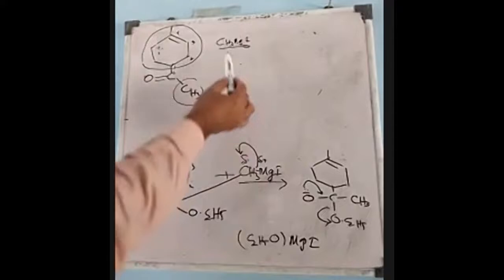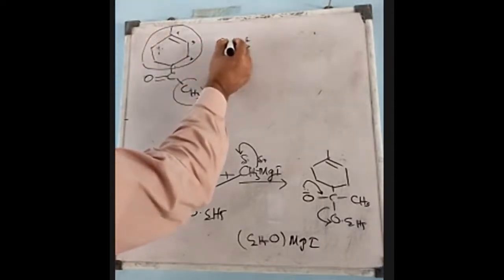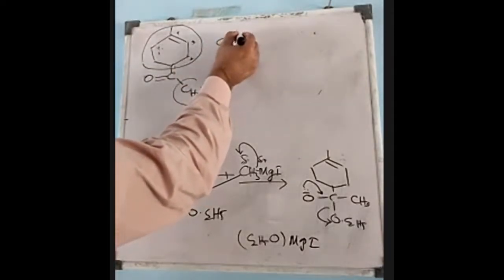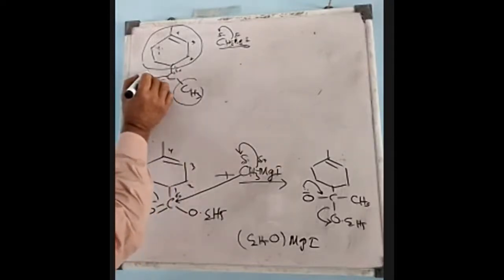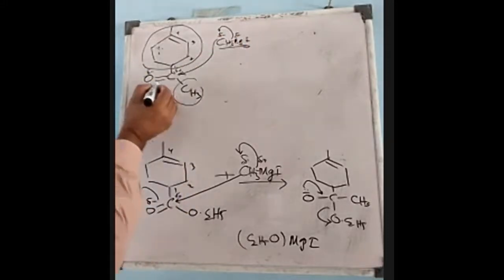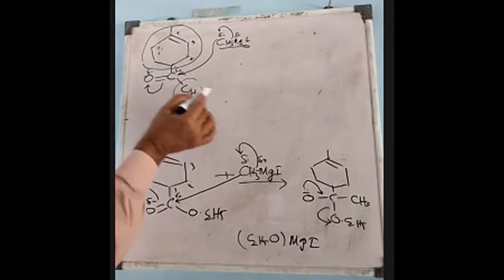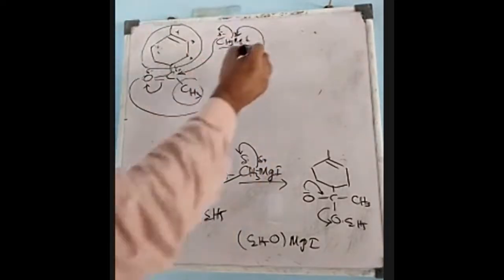So the reaction takes place in this way. In the first instance, when the first molecule of methyl magnesium iodide reacts, we get this ketone. Then the magnesium portion is electropositive and the alkyl portion is electronegative, so polarization takes place. We know the carbonyl carbon is always electropositive and oxygen is always electronegative. So the methyl group will attack this carbonyl carbon, and the oxygen will pick up the magnesium iodide group.